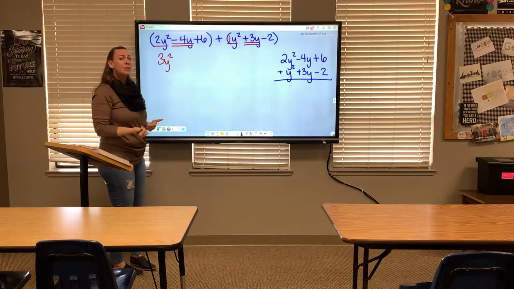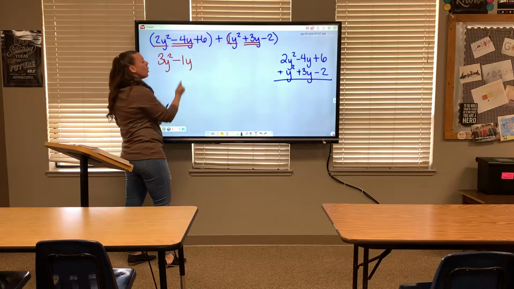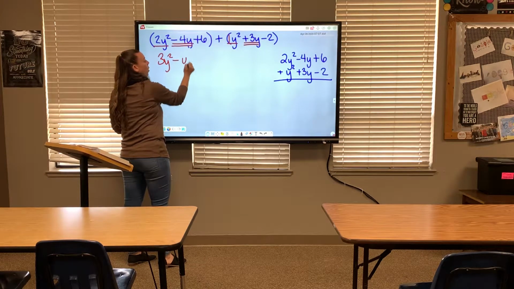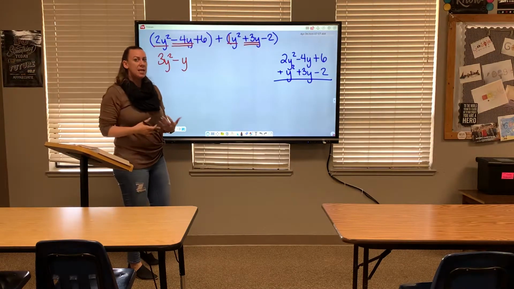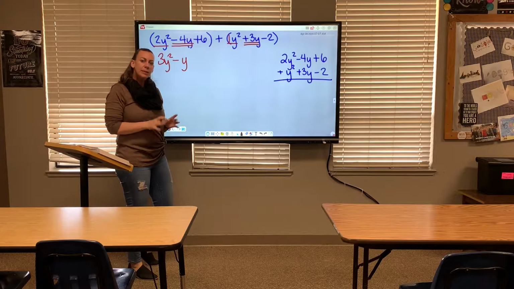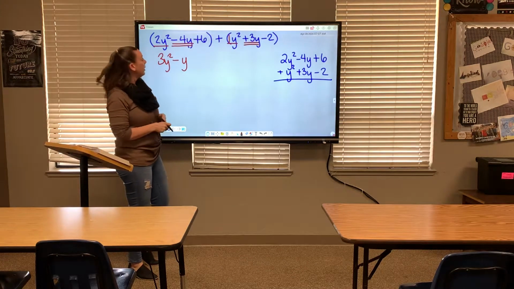So negative 4 plus 3 is a negative 1. So I could say negative 1y, or I can just say negative y. I don't need that 1 there. If you put a 1 there so that you can get used to it, if you want to get in the habit, that's okay for now. As we approach algebra, I don't want a 1 there for algebra.